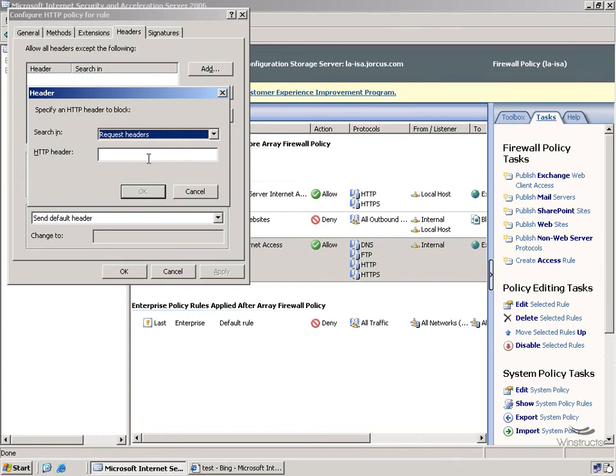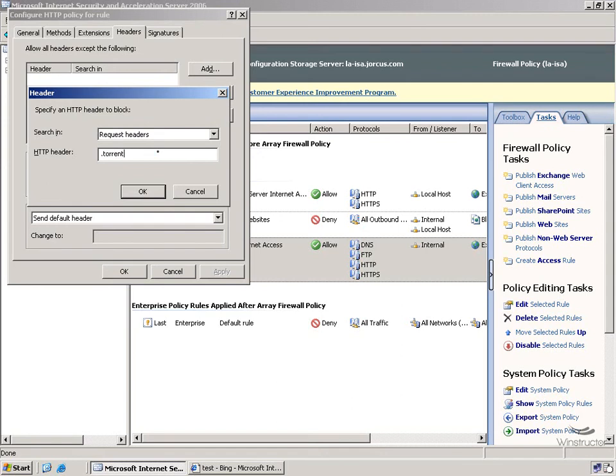Now, this is useful since most firewall administrators configure port 80 for HTTP traffic to be allowed. Application writers, however, know that their software is likely to be used if its data can be tunneled back to the user over port 80. So here, we could block something like peer-to-peer traffic by using the header P2P agent. Or perhaps we could block torrents by using .torrent.